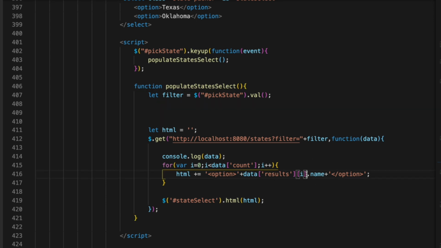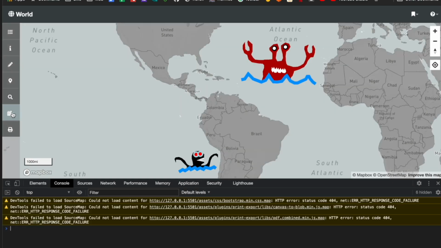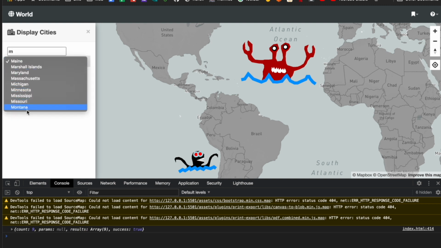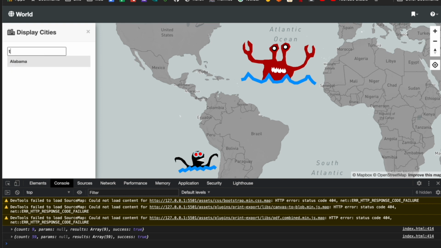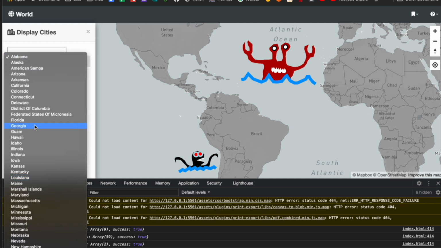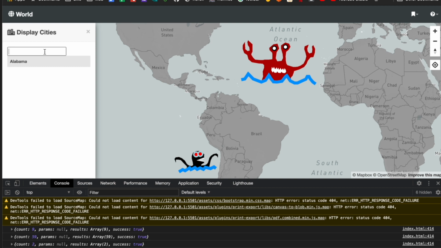In Python, we'd have to use square brackets with a key. I think I saved, click, start typing, M. So there's all of our M stuff. But I want them all to show. I don't just want Maine to show, or I don't just want Tennessee to show. See, when I don't have any selector, I get all 59 values, which went off the screen, which is whatever. We could add logic to handle that and say don't do that, but I don't care right now.